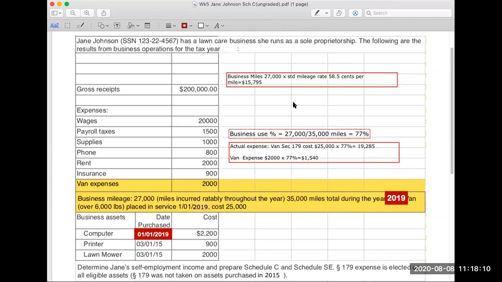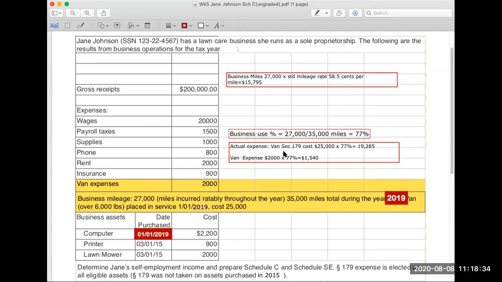But if the actual expense is higher, then it would be more beneficial for the taxpayer to use actual. The way actual works is that you still calculate what the business use is, and then you apply it to all the actual expenses, taking the deduction on the business use percentage only.